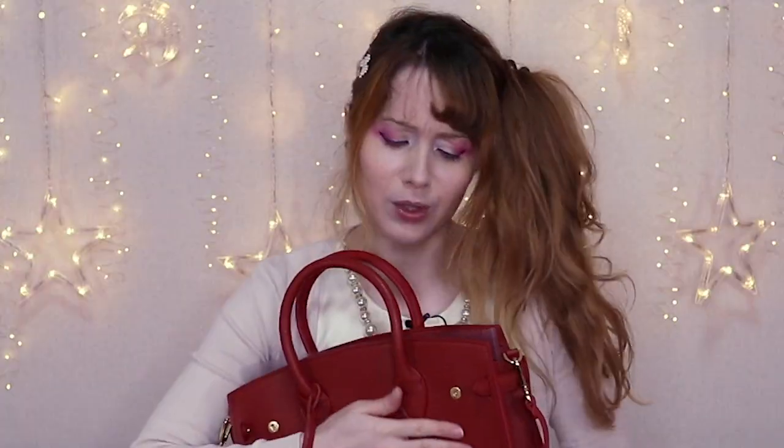I know some bags are like A4 size, but then I find them too big because I end up loading them up. If you give me space, I'll fill up that space. That's the problem I have with most of my bags - that's why they break. And I don't want to do that to you, baby. Me and my Teddy Blake bag, we're going to go on so many adventures. I'm really looking forward to it when I work for Japanese TV again, especially walking into TV buildings and broadcasters. I'm looking forward to strutting in with my bag - there you thought that I only had backpacks!